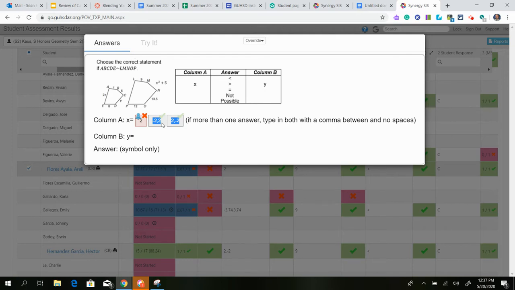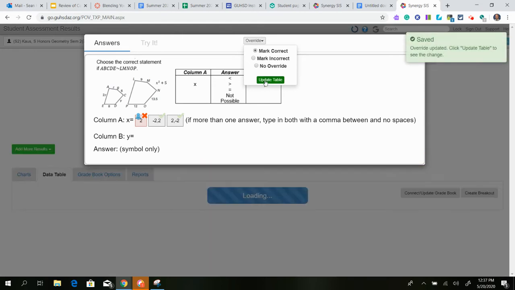Now, I can choose to say they didn't follow directions that were right there, they're getting it wrong, or yeah, they didn't follow directions, but they still did the math work right. I'm going to give them credit for it. So what I could do, if I want to give them credit for it, which obviously they're wrong because they only had 2, they need a negative 2, I could come in here, override, and I can mark it correct. Now you can see right under here it's red as wrong and marked as 2. I'm going to mark it correct.